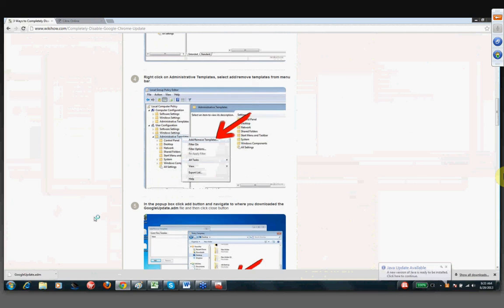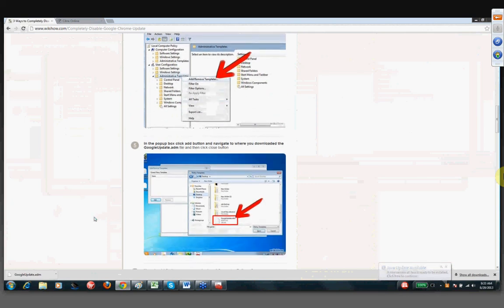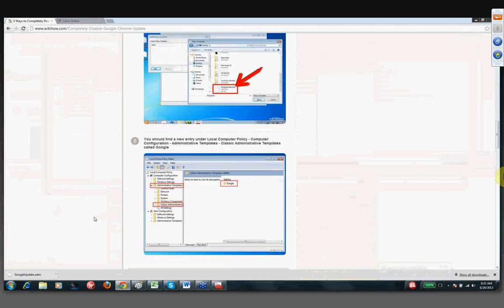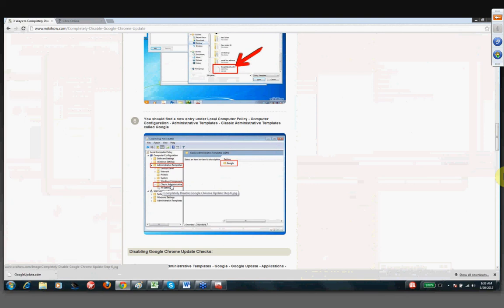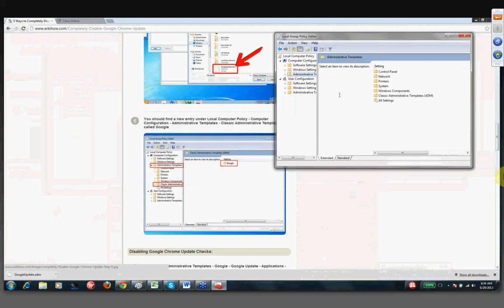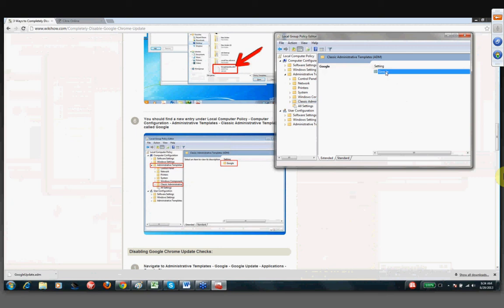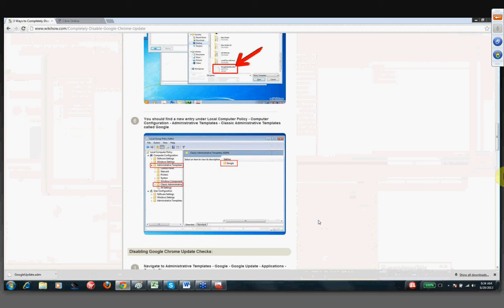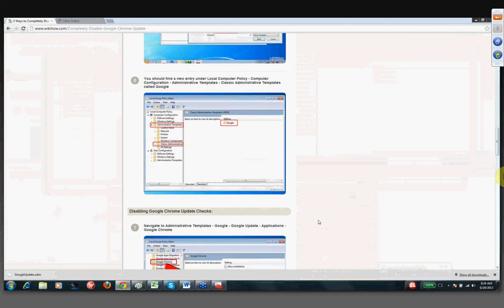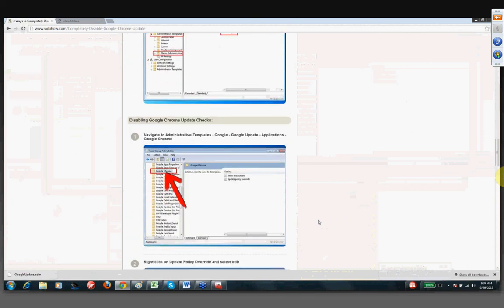The next thing I need to do is, under Administrative Templates, go to Classic Administrative. Here you see a folder called Google, Google Update. I think it's asking us to disable it. How do you disable it?